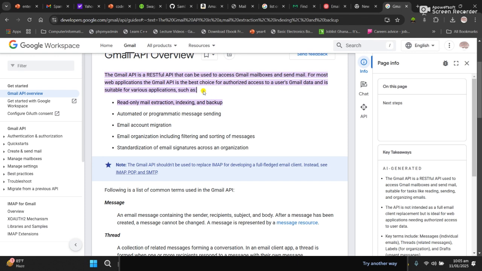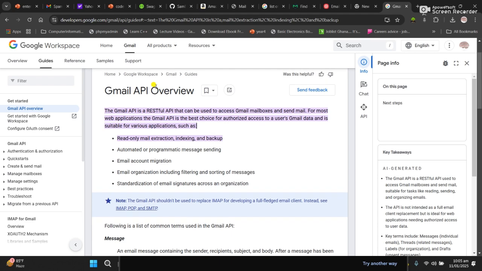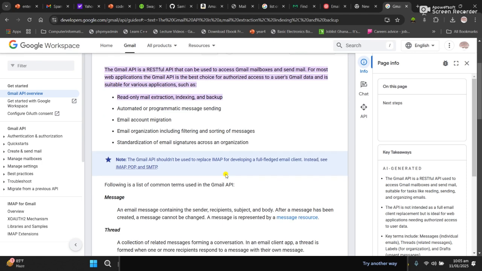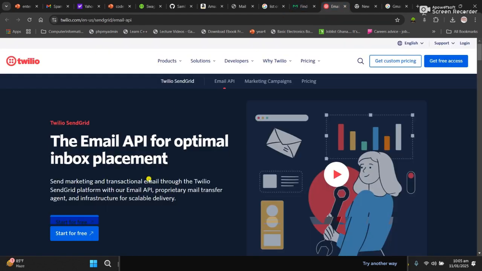We can send mails to Yahoo service. Yeah, because Gmail handles all that complexity, but we don't want to rely only on Gmail. No, we want to kill that dependency. So we may want to go with a third party approach. So this is for accessing Gmail mailboxes and sending mail. So let's try and prevent all that and let's just see what other open services are available for us.